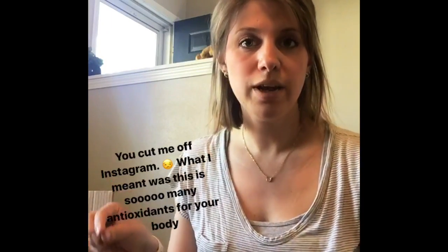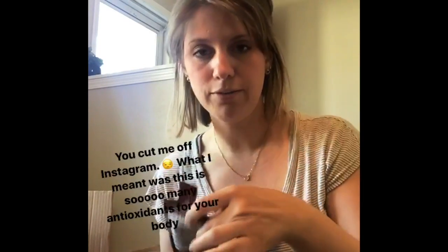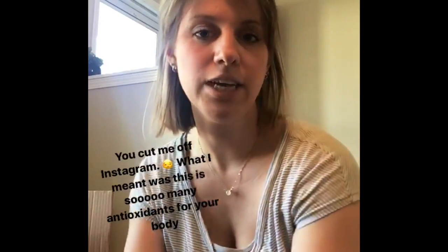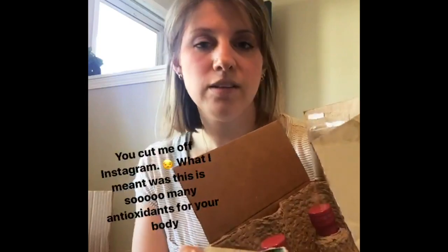Every so often I just get the Ningxia Red ER kit on my ER order because it comes with this box of sachets, which are great for when I forget to throw it in my purse or on vacation, plus the bottles. It's the cheapest price per ounce. I also got another four pack because some friends wanted to try it — I told them their life is about to be changed.